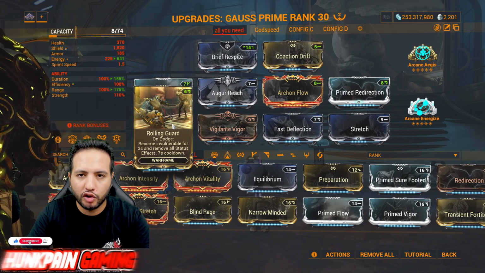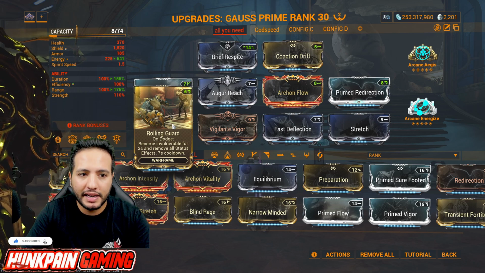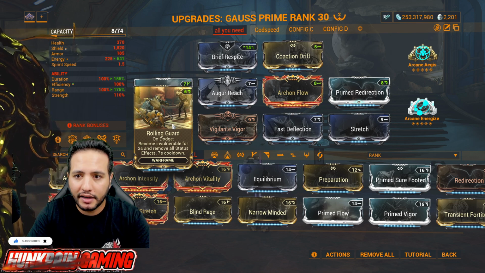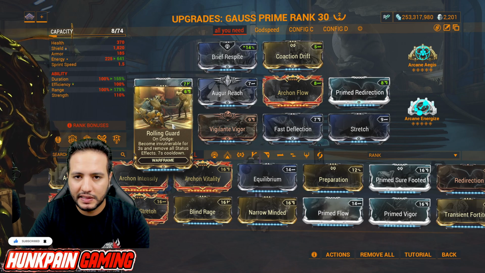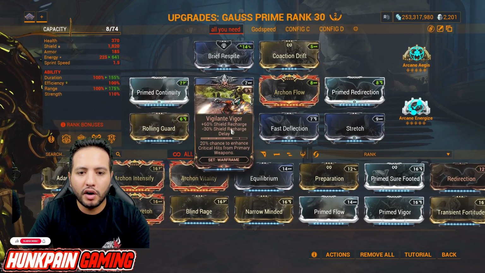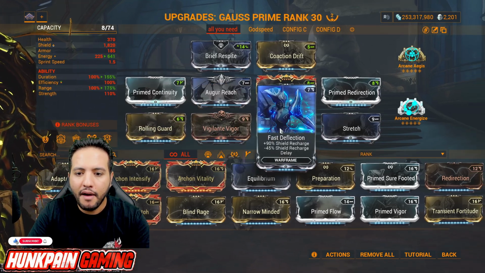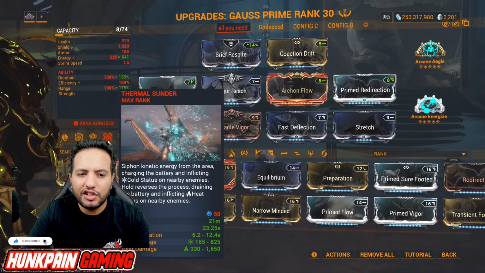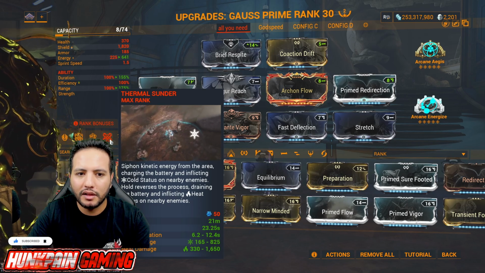Yes, you'll be dying. You're immortal, yeah, I know, immortal and all, but magnetic is your enemy. You don't want to mess around with magnetic. You see magnetic, Rolling Guard, kill the nullifier. Then you can just sit down and drink a cup of tea. Vigilante Vigor, shield recharge and minus shield recharge delay, Fast Deflection, Stretch. For this, the energy range here is mainly for Thermal Thunder and so on, but you're good to go.